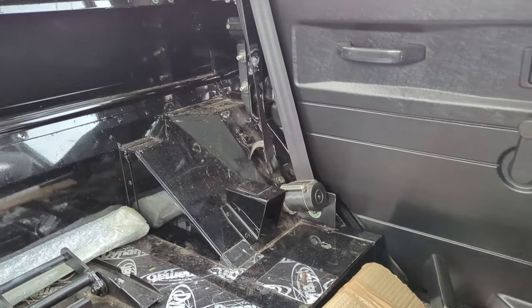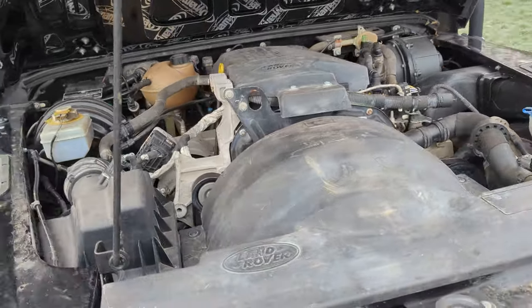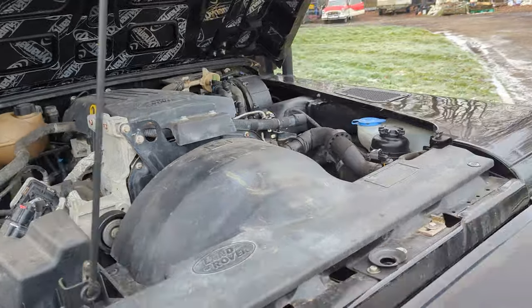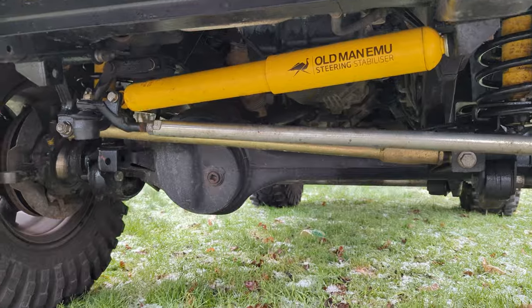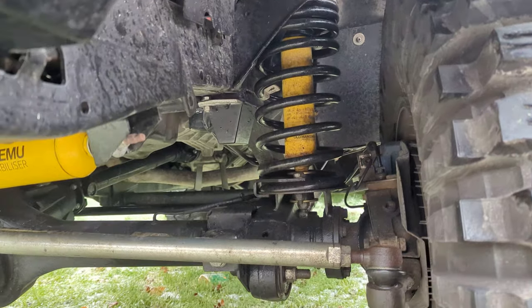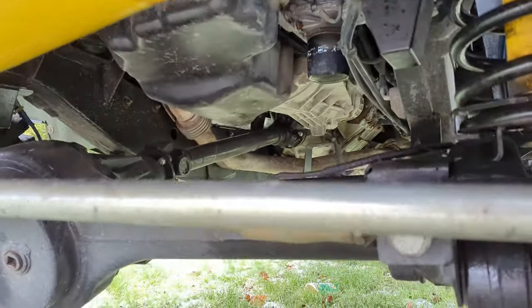Look at the cage in there — it'll all be sorted. There are rear seats in the back just to show you how clean all of it is — no rust anywhere, nothing like that. Here's the engine bay: nice and clean, low miles, all levels good, nothing wrong with it. Here's the underside as well — all the manual everywhere, all dipped, absolutely perfect, all the right stuff all the way around. Look at it — all the ball joints, everything like that, it's just pristine.